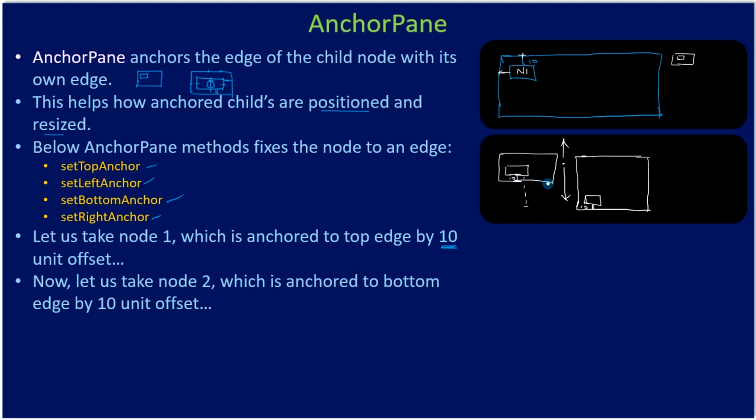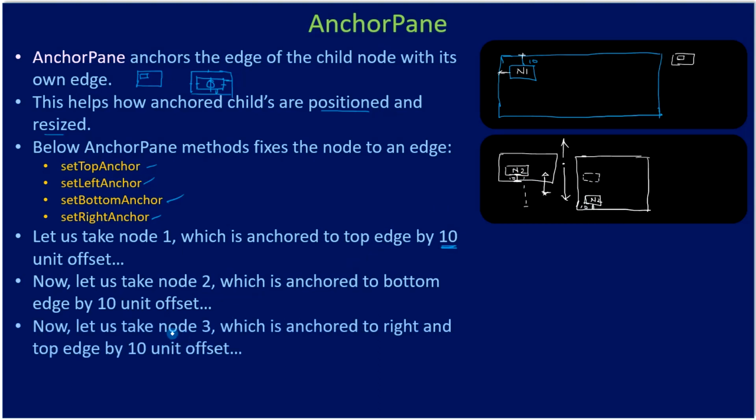That's why when you resize it height wise, you are resizing the edge, and this is the new size. And if you see, the button position is moved from here to this new location along with the size of the form, right? So this one is our node 2, which is anchored towards the bottom.